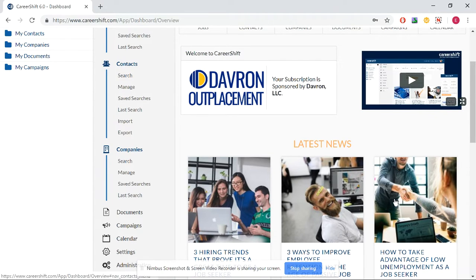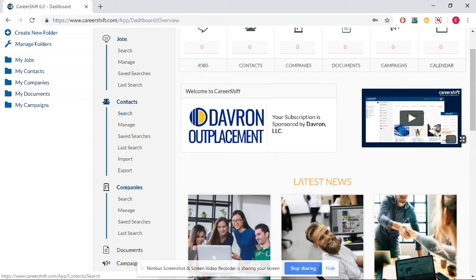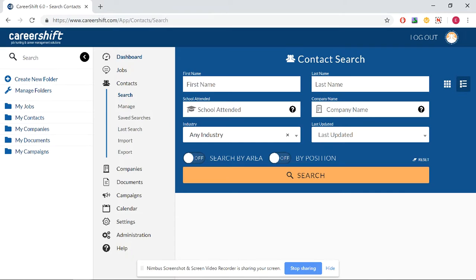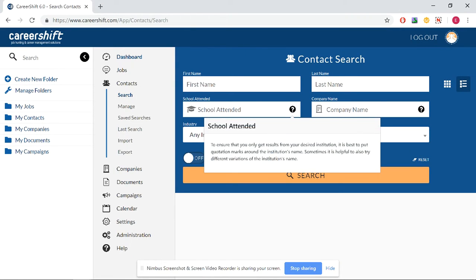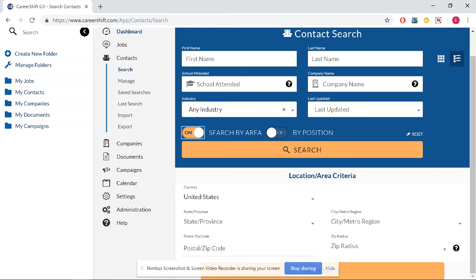If you click on the contacts menu, you'll see you get a tree drop down, and simply click on search. That brings up various ways of looking someone up. One way that I think is kind of interesting, and that opens up different ways of searching, is by clicking on some of the more advanced search options. Searching by area will drill down specifically to the area that you're interested in exploring.